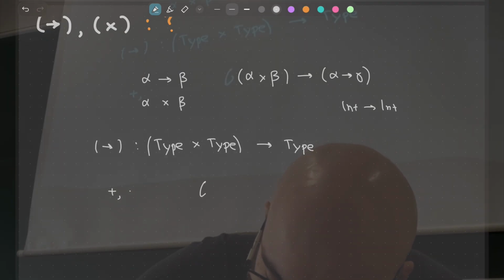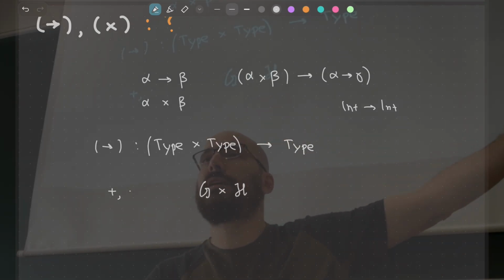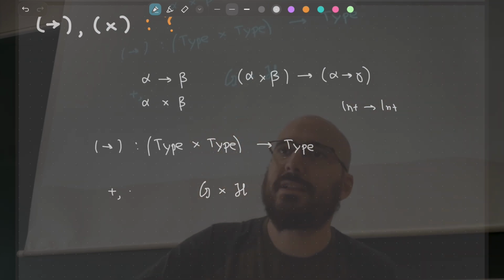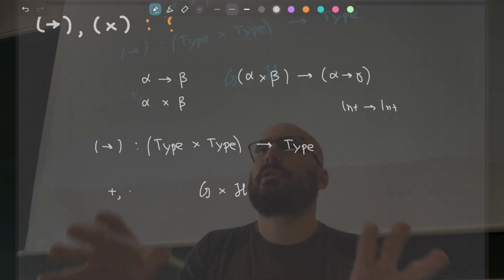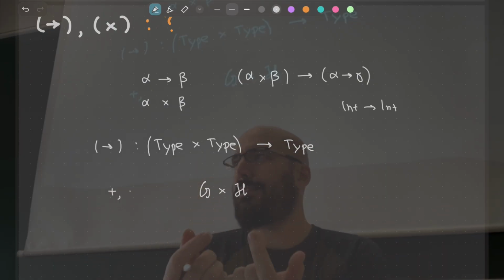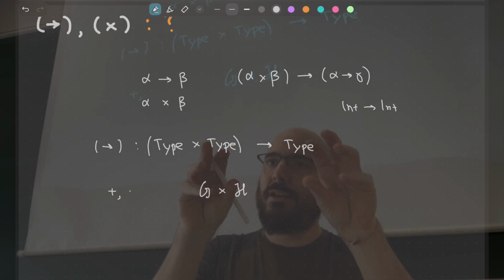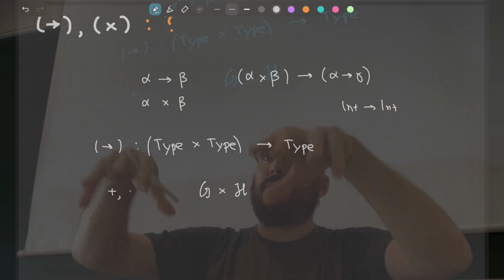Let's say this G is a group and this H is a group. You get to study the Cartesian product of 2 groups. Or you have some topological space and you say, aha, if I have 2 topological spaces, I can create the product of the topological spaces. The topological space is not a very good example because you don't normally have an operation within it. You just have open sets. But the group and the ring is a good example because you have operations inside your things, and then you have big operations that handle those things.